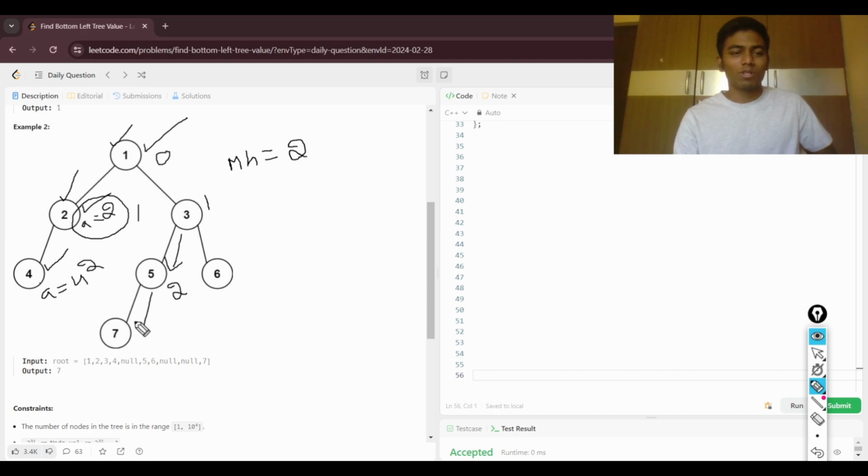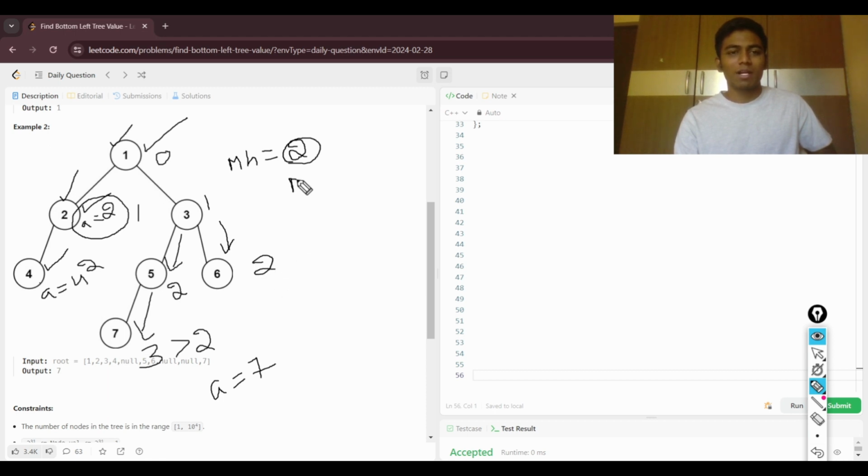So again we'll move to the left child, and at this particular point height is going to be 3, and the maximum height was 2. As 3 is greater than 2, we are going to say answer is going to be 7. And then again when we come back here, the height is going to be 2.